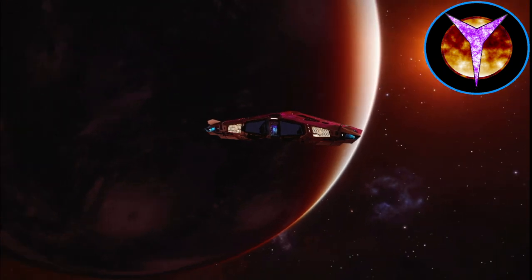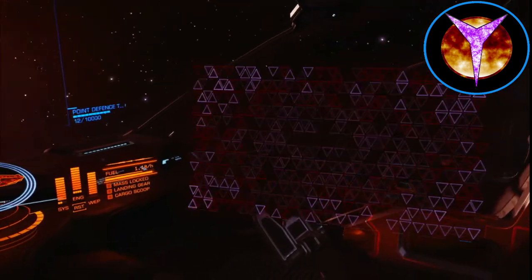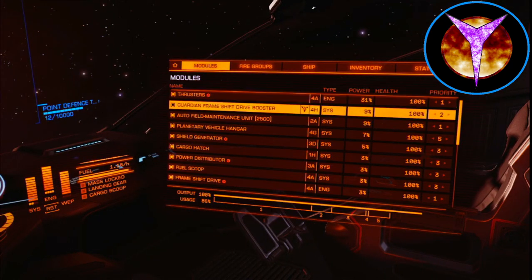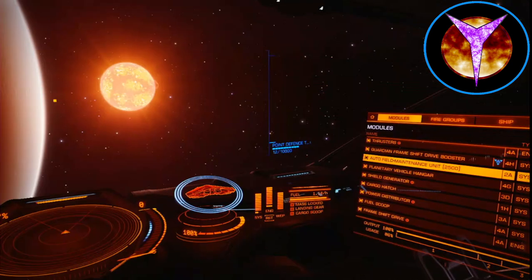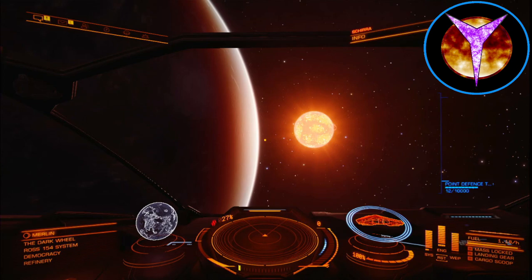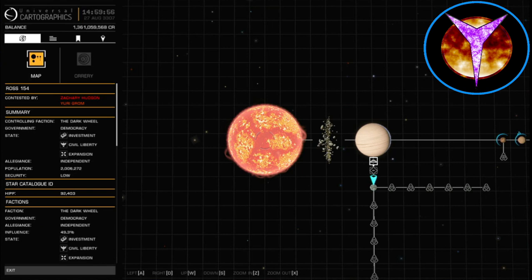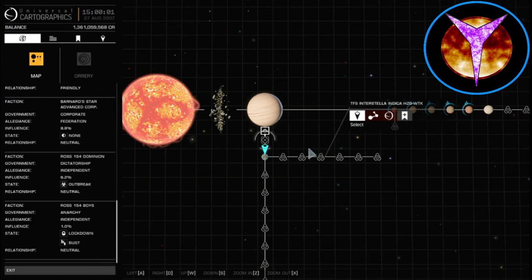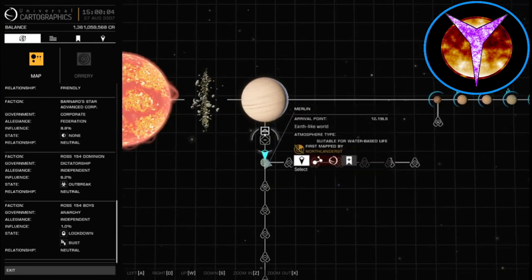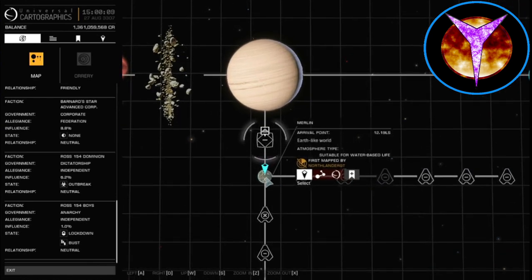Right, I think it's probably best to crack on and see what we can do. Double check they've actually got a planetary vehicle hangar, exactly. So that's all good. Right, let's take a quick look at the system just to show you some of it. As I say, it was the starting point in Elite 2, and therefore the place where I was first introduced to a game I've probably spent at least a few thousand hours playing. Merlin, Earth-like world.